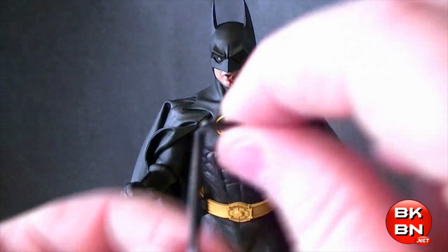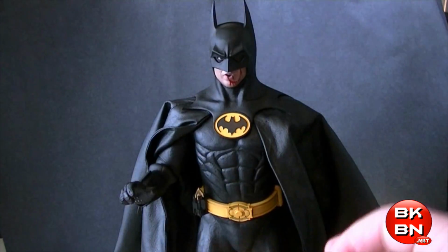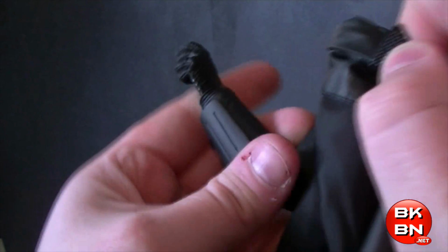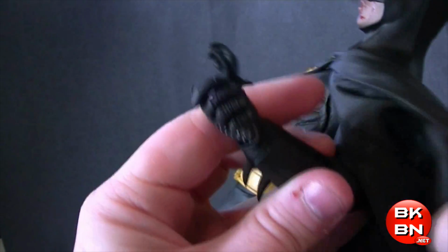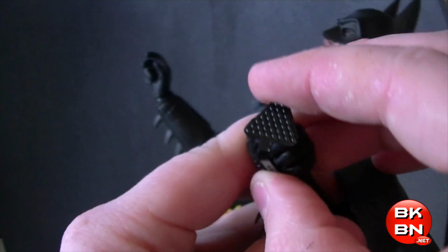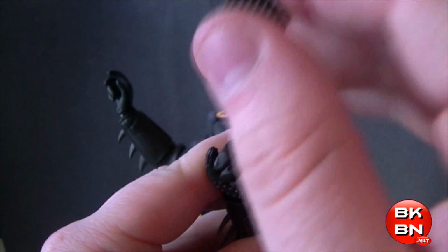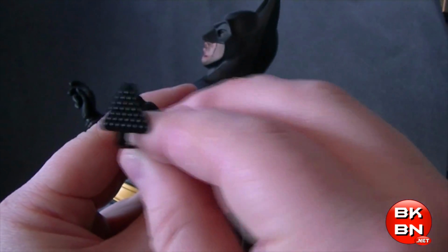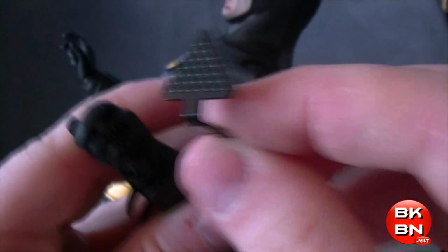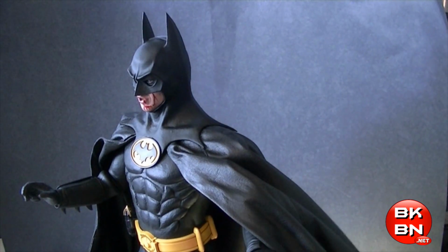He also comes with this guy here, which is actually, it goes onto the hand. You would take the hand here, and you would pop off the hand, and then this piece would actually go into here, and this will be like, it's called the triangle shield, I think it is. And it's just supposed to be kind of like a shield, like if the enemy punches him, he puts this out and they punch that instead of his hand, to make him look like he's more superhuman, you know? So, another great detail for this Batman figure.